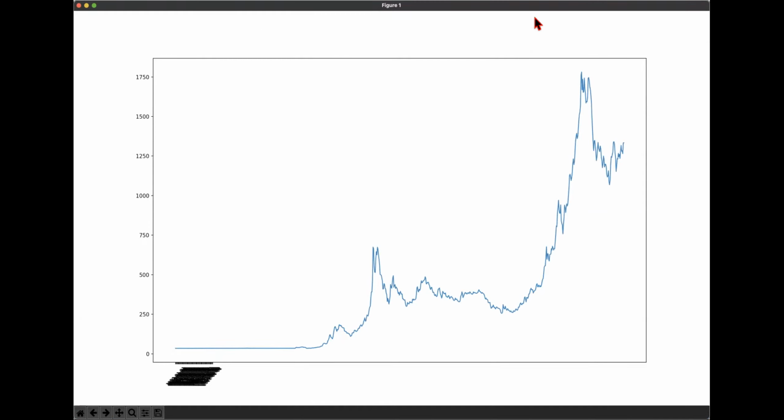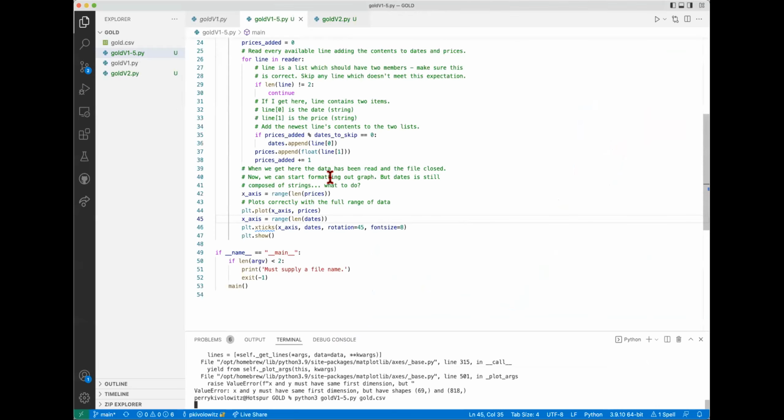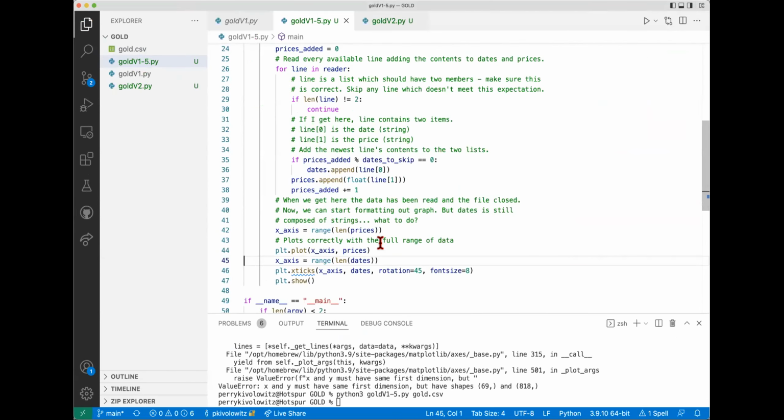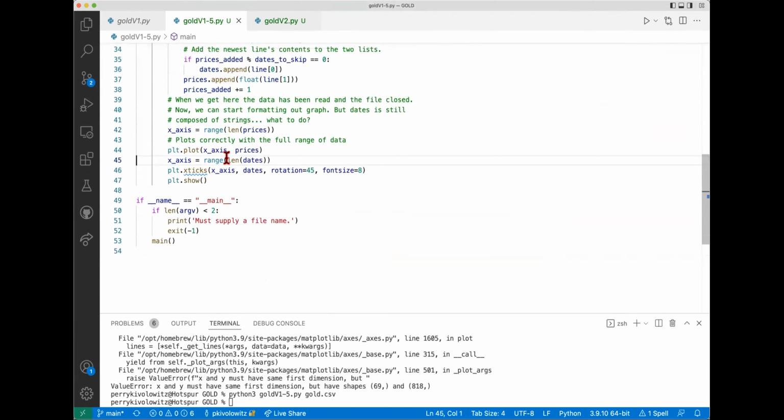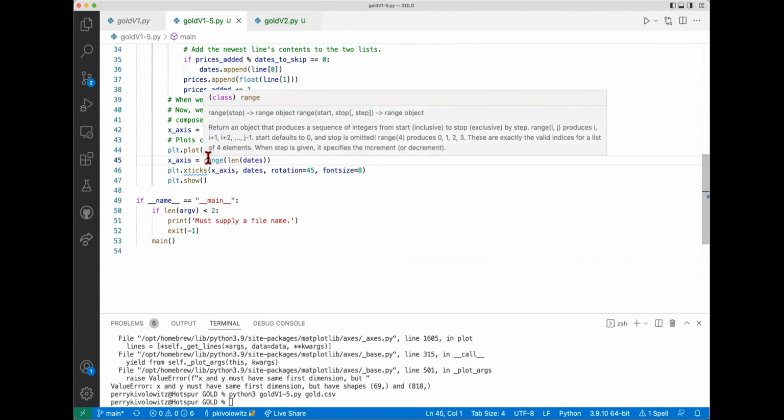Let me go back to the code and let's take a look at the code. And let me close down this graph. Okay. So here's the big change I made, right here. It looks like all the legends were shifted down to the left, or the 0. And they were all mushed down there.